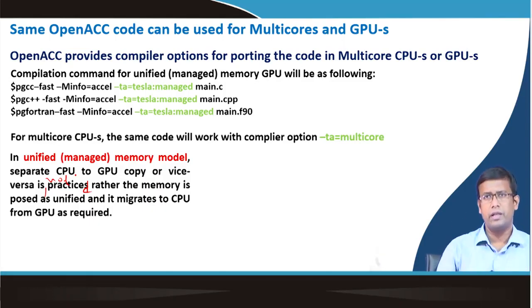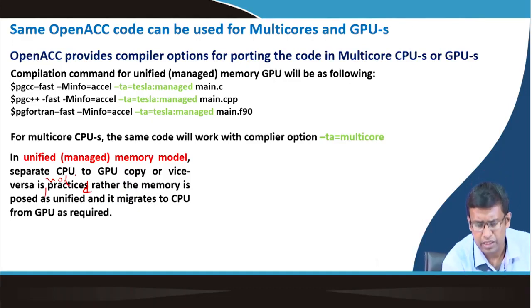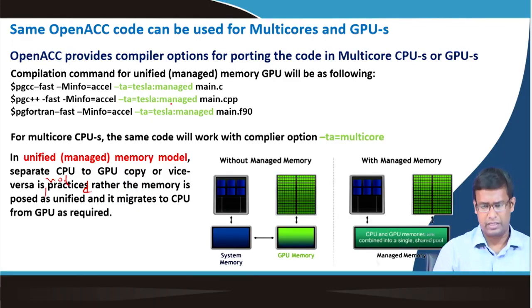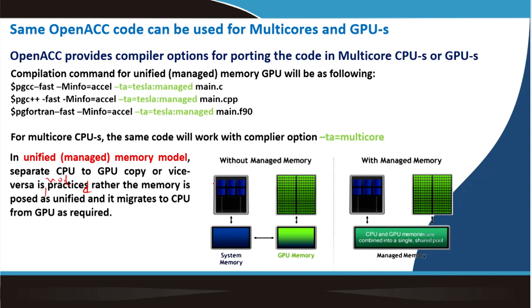You remember at the beginning of the discussions on GPU, we talked about unified memory access. So by using Tesla managed, we can use unified memory access. In a general CPU-GPU setup, there is a CPU RAM and a GPU RAM, and data is copied between them. In managed or unified memory access, there is a single combined memory, and data is migrated towards the CPU and GPU based on the application. You can do that by providing the compiler option, so that it will consider the GPU as a unified memory access GPU.